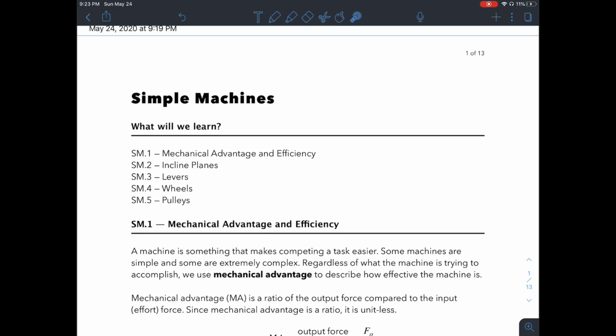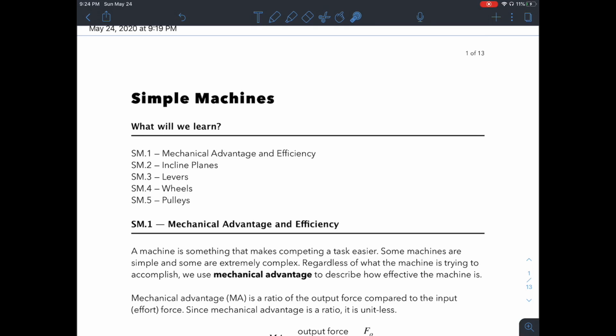Welcome to our new unit, Simple Machines. This is going to be a little bit of a mini unit that I'm adding on as part of the Dynamics unit because a lot of the topics in here tie really nicely to forces and stuff like that. I'll be honest, I've never taught this as a part of this course before, so this is a new experience.